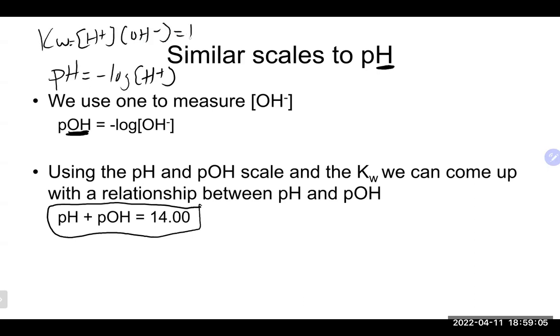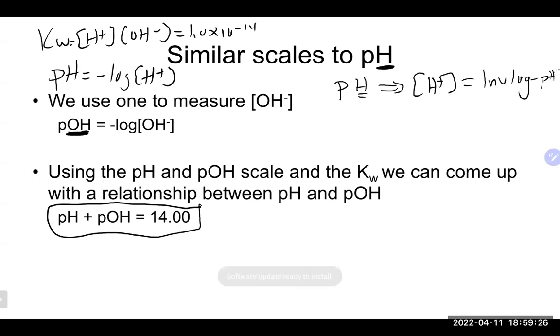These are all good formulas that help you calculate things. There are a couple we'll add here. If you actually have the pH value given to you, you can get the H+ concentration directly from the pH value. And you do that by taking the inverse log of the minus pH. And you may be saying, what is the inverse log?